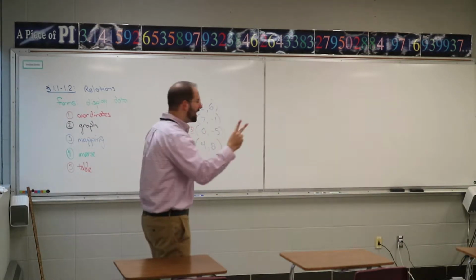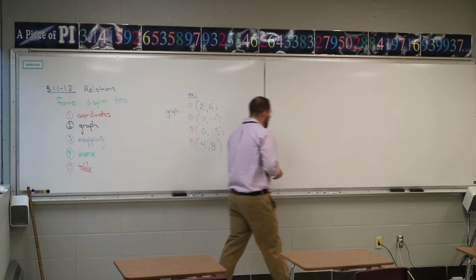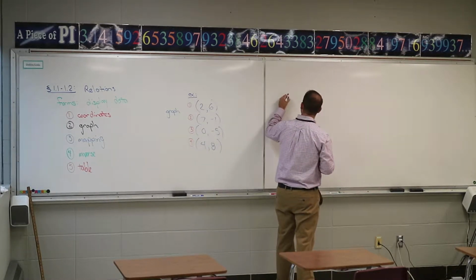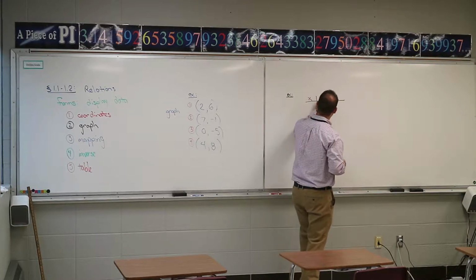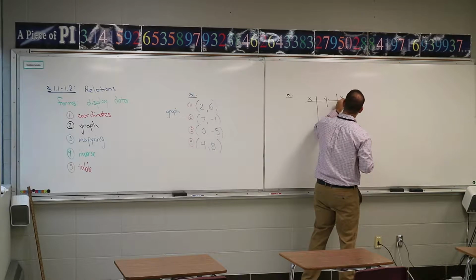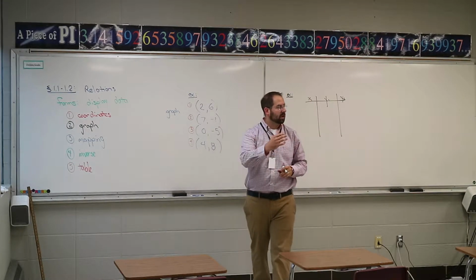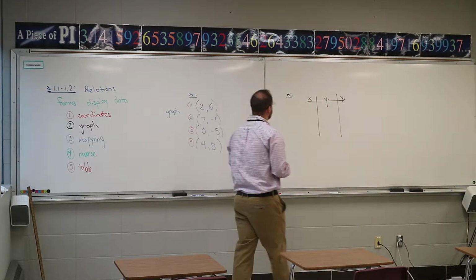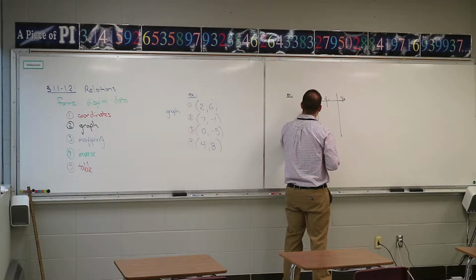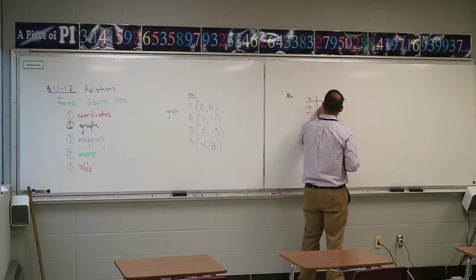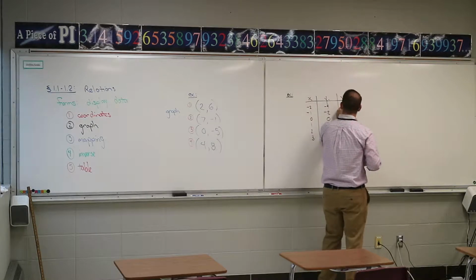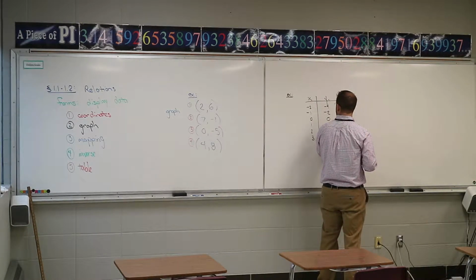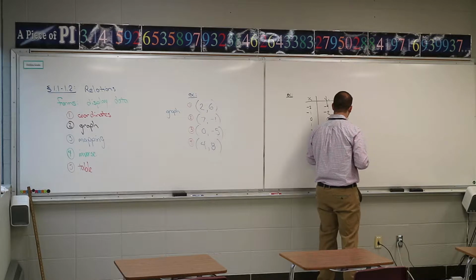Good to go? Second part you're going to have, they're going to give you the table. So this is the next part. So I'm going to provide you a table. It'll have a series of different functions on it, like y1, y2, and then they're going to ask you a series of questions about that table. So let me give you a couple numbers here. Let's go -2, -1, 0, 1, 2, 3, and let's say this is -4, -2, 0, 2, 4, 6. And this one is 4, 1, 0, 1, 4, 9. Okay.